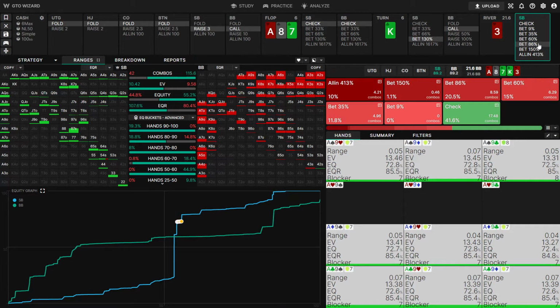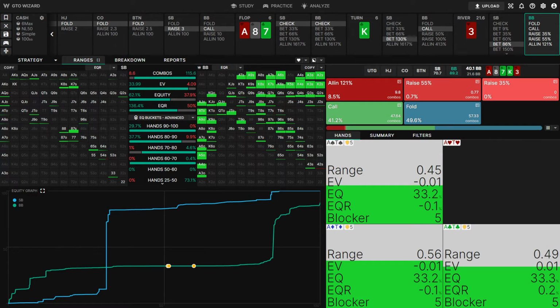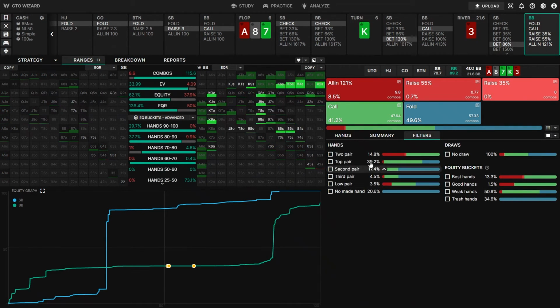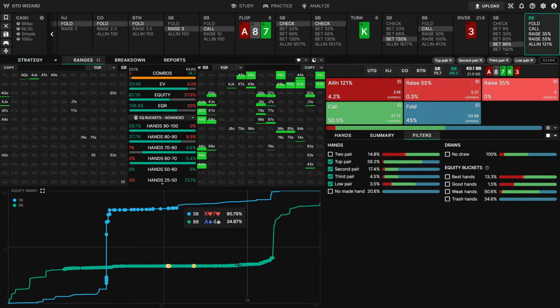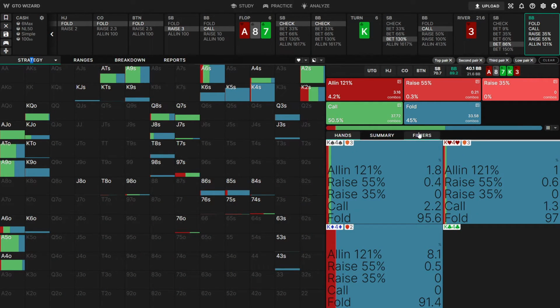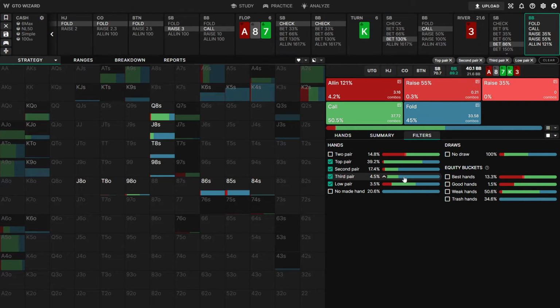So facing this bet, you have to ask yourself, what's a good call? And we can see that a lot of two-pair, second pair, third pair, even low pair, all exist on this long flat green line, indicating they're all very close to indifferent. We take a look at the strategy. It is mixing in calls with all of these hand classes.